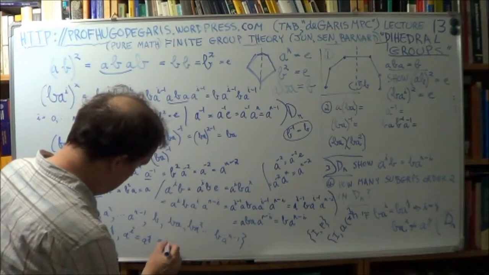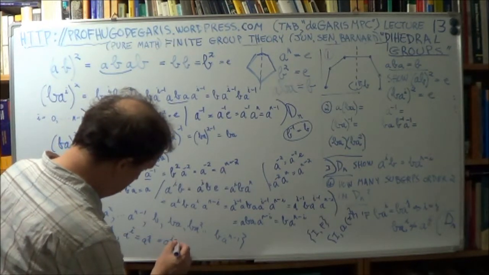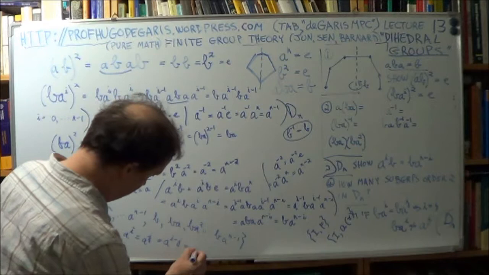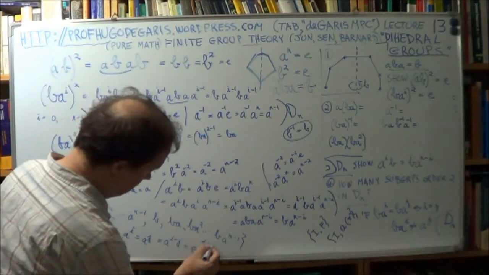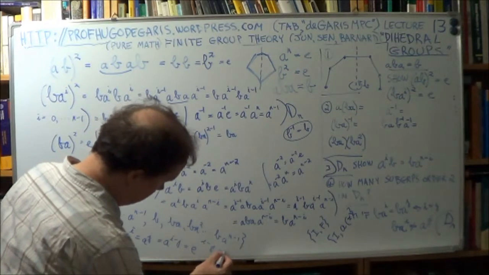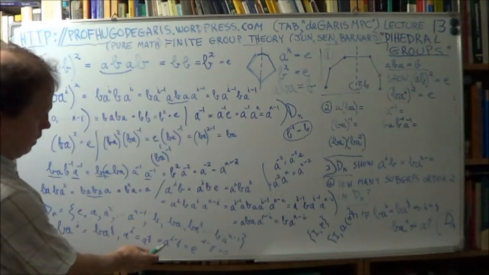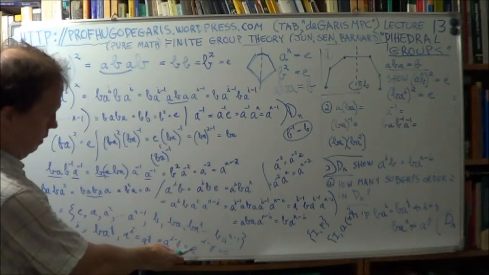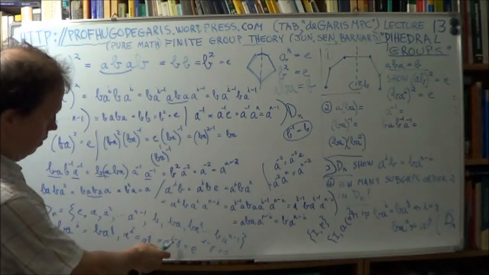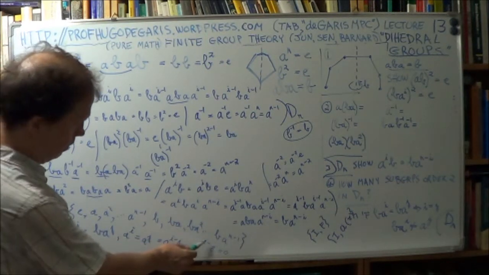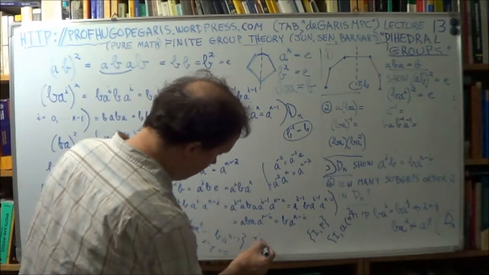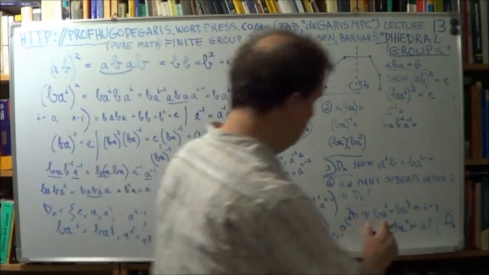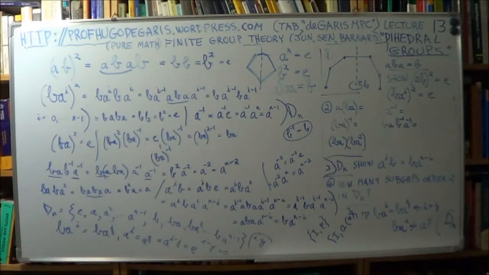And that means that A^(i-j) is E. Okay? And that can only happen if i minus j is naught. A raised to what power gives you the unit in this context? Well, it'll be 0. So i minus j is 0. So i equals j, which is what you're asked to do here.